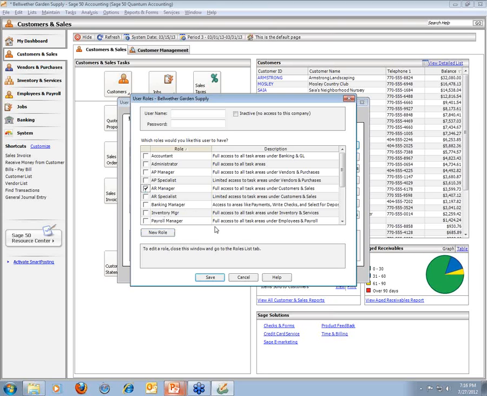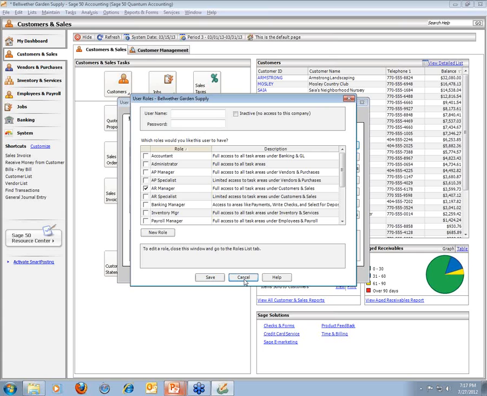You just assign them the role of AR manager, and you're done. You only have to set that role up once, and then any person that has the rights that go with that role can simply be assigned that role. By the way, you can assign a user multiple roles if you so choose, which is appropriate in certain cases, and that's also supported as well.